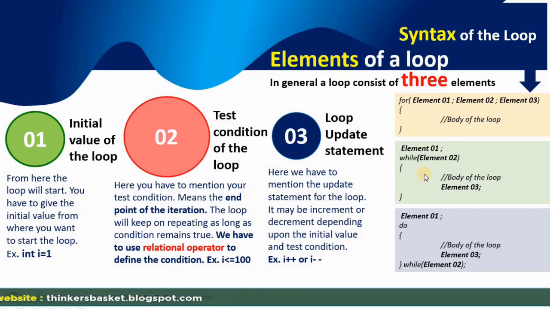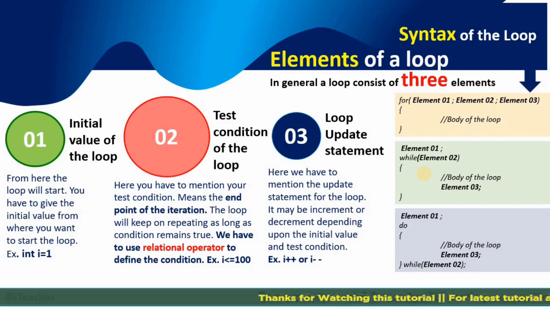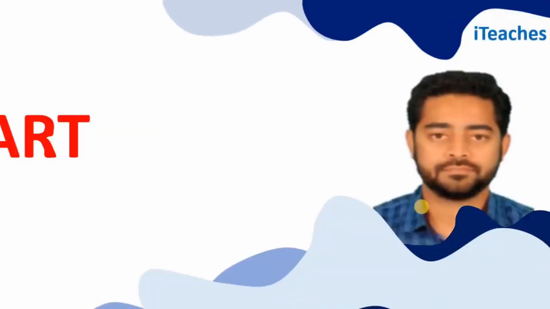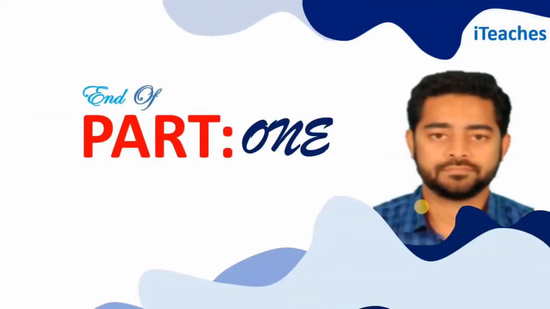We'll talk about all these things with some examples also in the coming videos. So I hope you understand the basic syntax of the loop and the elements, the different elements we have to use to construct a loop. In the coming video, you will see some practical examples of these loops also. So with this, we come to the end of part number 1. In the next part, we are going to see some practical examples of the use of different kinds of loops.